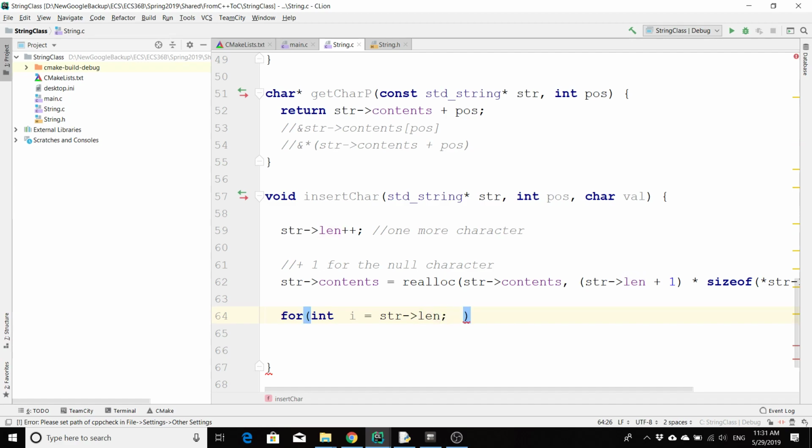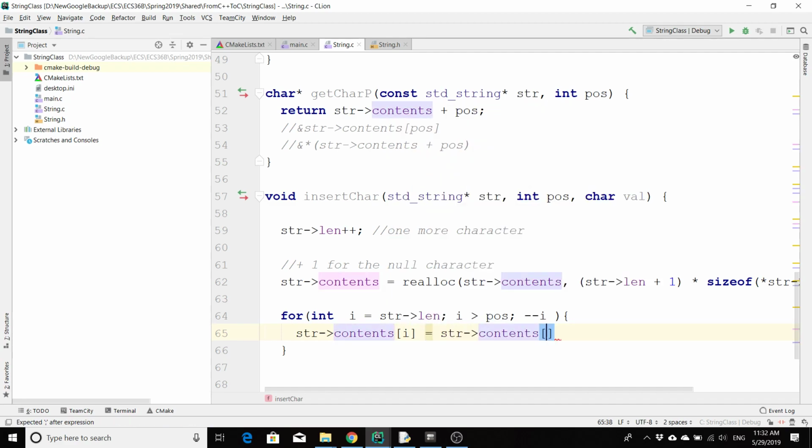And then we want to keep going until we are equal to the position above it, so i is greater than the position. And then we could do something like str arrow contents at i is equal to str arrow contents at i minus 1.